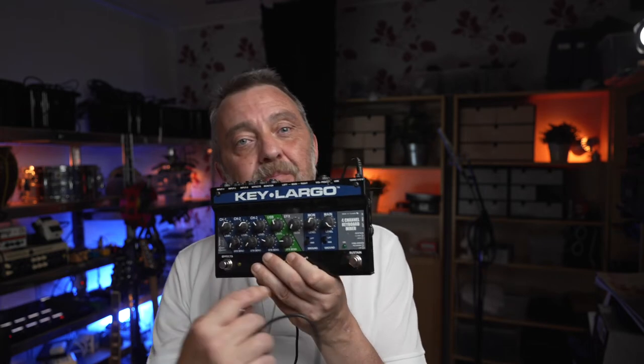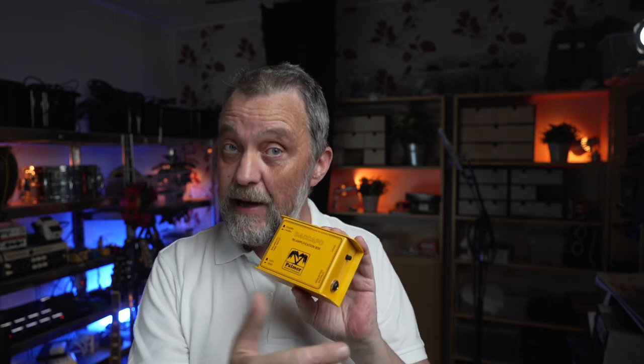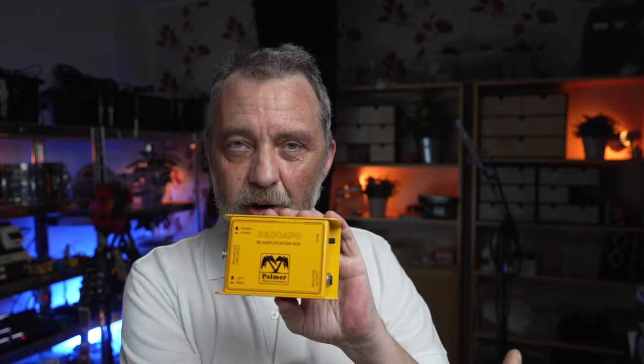And there are other types of DI boxes. Boxes with tubes in them. Or like this one, which has a built-in rather advanced keyboard mixer, but it is actually just an advanced DI box. Or like this one, which is a DI box, but opposite. You plug in a low impedance balanced signal and you get a high impedance unbalanced signal. And this is used for reamping. You take the signal from your recording and you can plug it into a guitar amplifier that is used to an unbalanced high impedance signal.